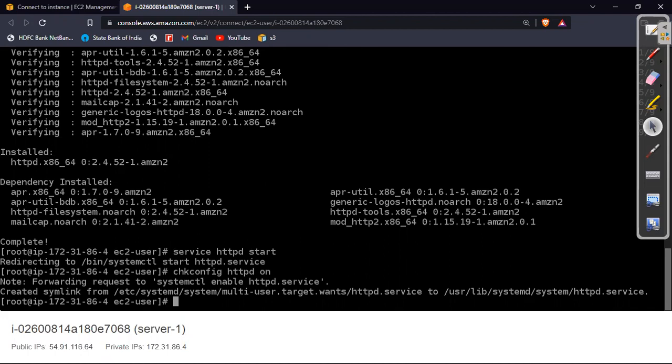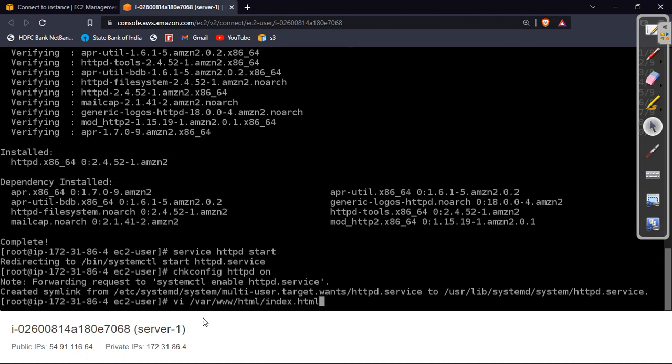Here you have to remember this path: vi /var/www/html/index.html. So we are making one index.html file.